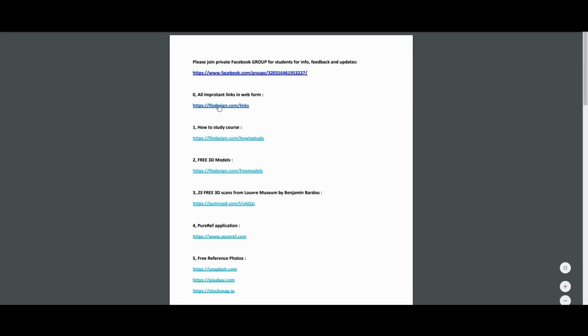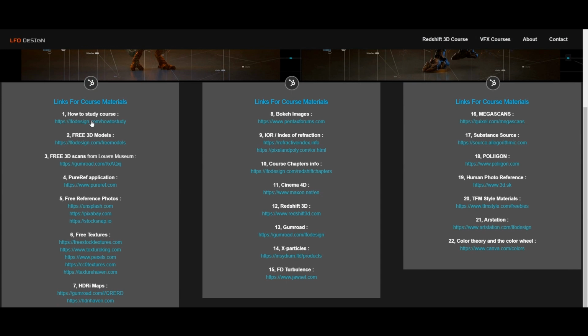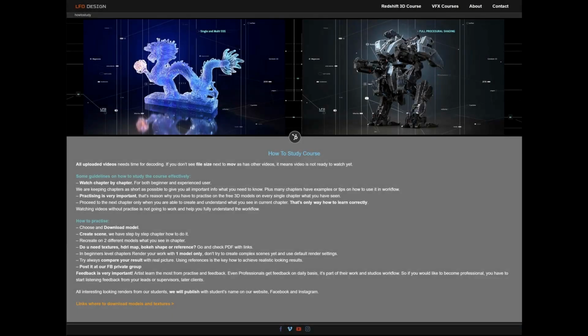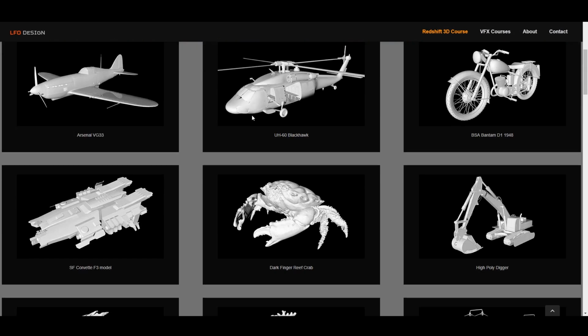If you prefer a different format than PDF, here is a link to our website where you can find all those links as well. The first important link is how to study the course, where you will find step-by-step instructions. For practice you need 3D models, and here is the link to the 3D models database.